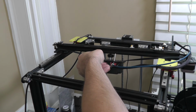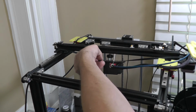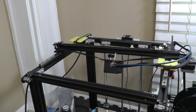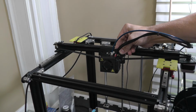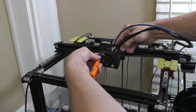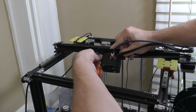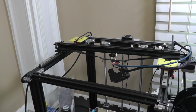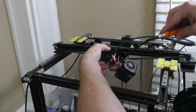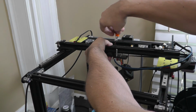Let's find out how this fits on here. Let's see here. What does this look like? Let's get that bottom wheel off also. Now I do have to take that off to be able to get to that. So the shroud's coming off. Turn the printer back off. Let's get this one off. So this one was attached the other direction. So the head of the screw is on that side. Now we can actually work here.